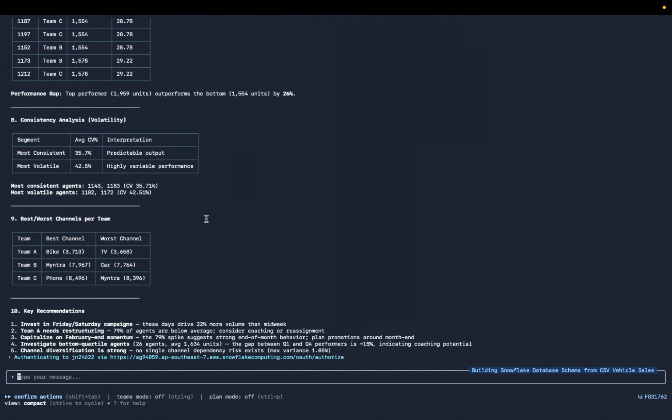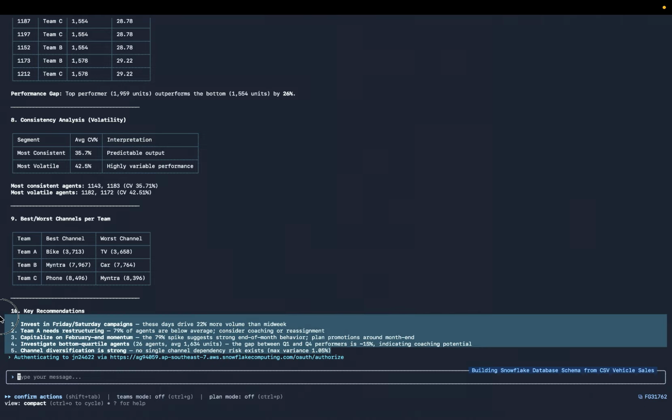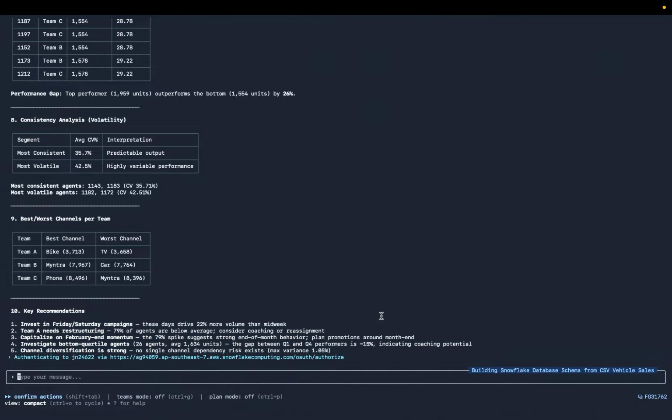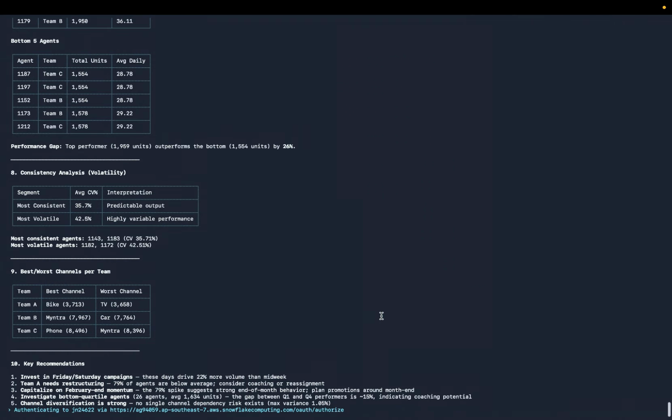So you can see the entire report here, the entire kind of analysis. If you want to do any more analysis, here are some suggestions also. You can use these key recommendations, or based on your business ideology you can use your own command also. This is a very cool one.